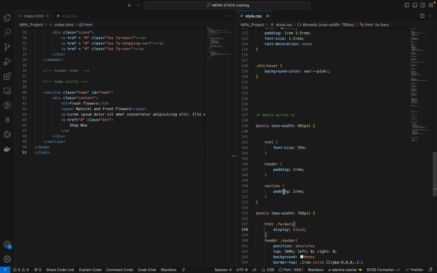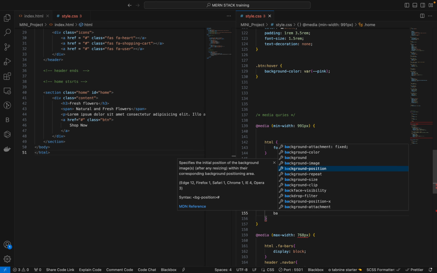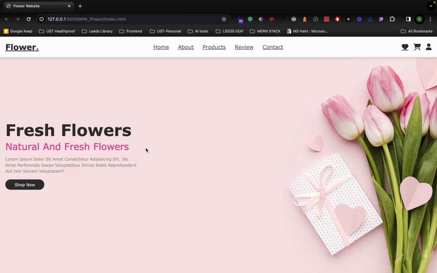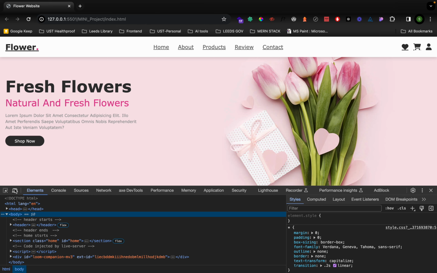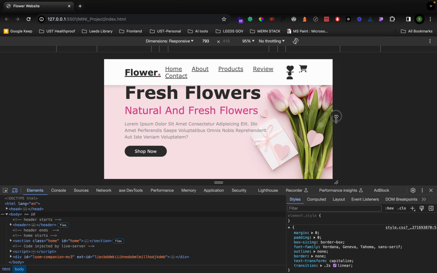So here, dot home, we can give background position as left, so that once we check, we will get it. In the responsiveness, once you go inside that, see, we are giving it as left.